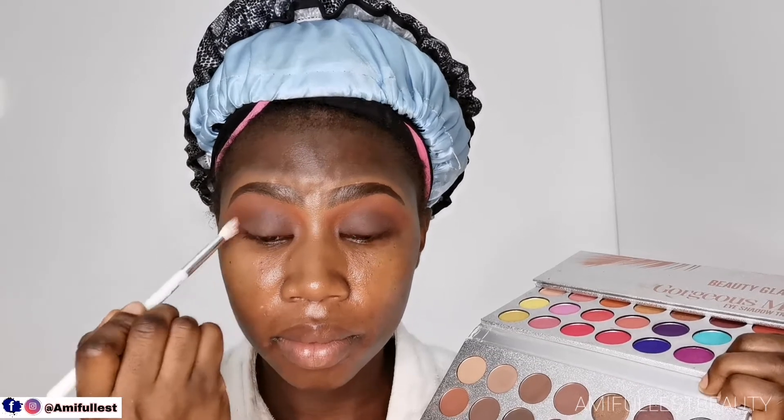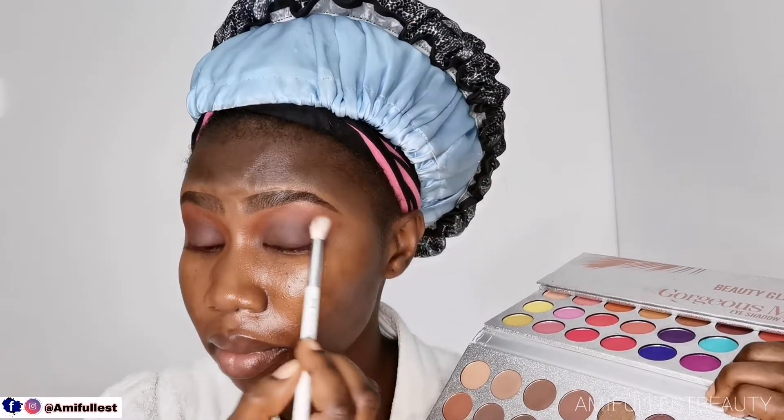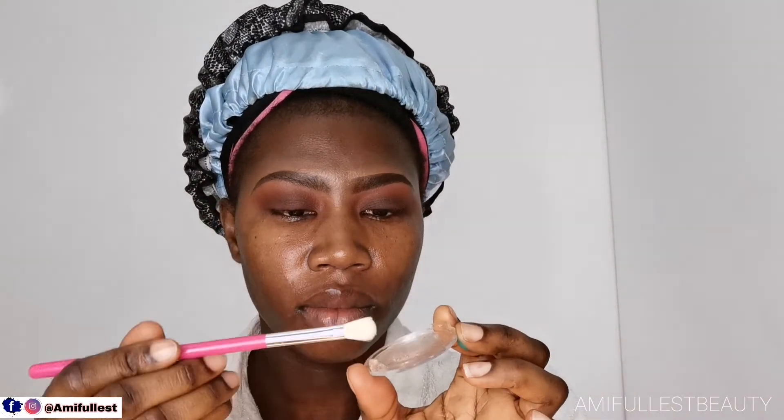We're jumping into a voiceover because my beautiful angels decided to make some noise in the house. As you can see, the eyeshadow is very natural — I really love that brown makeup look. Today I'm using this Makeup Revolution shimmery eyeshadow. It's been a while since I played with it; I used to love this eyeshadow so much.